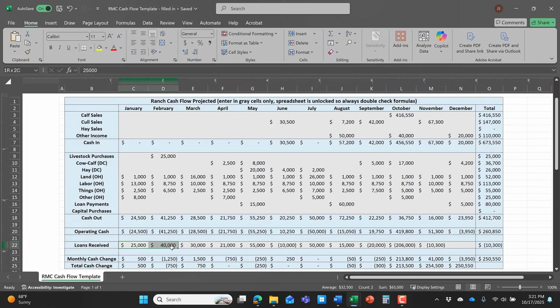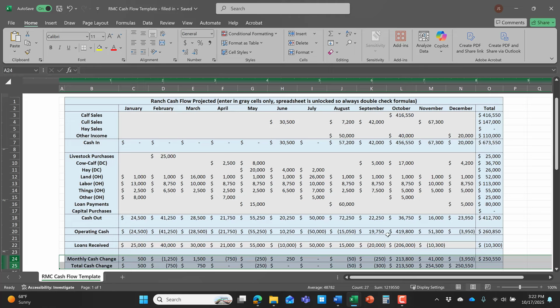So we're just going to pull each month enough to keep the checking account at zero, and we're just going to pull on this throughout the year. And then when we get into the fall, we are going to start paying that off. And then this last column here, I've got a little estimate of interest in there. So that's going to tell us how much we change in cash each month, and then how much total throughout the year. And so we can see in the end, this ranch is cash flowing pretty well, but it's definitely the second half of the year instead of the first half.